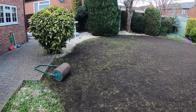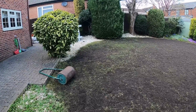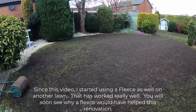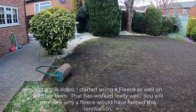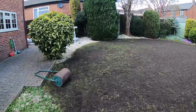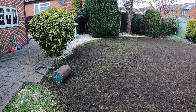We did a job a while ago, which was a four-week transformation, and we didn't roll it because it was raining, but the lawn came through absolutely fine. This one I want to roll because there's a lot of seeds there on bare soil, so I want to make sure they are well pressed in. After that, I would normally put my emerald green wetting agent on and give it a really good watering, but we're not going to do that because we're going to put some Turfsolv on to try and just get on top of those last few chafer grubs that are over there. And then we'll give everything a watering in, and that is it.